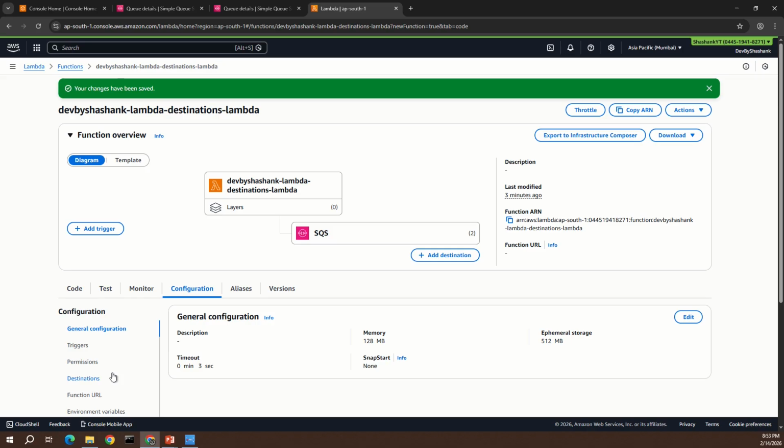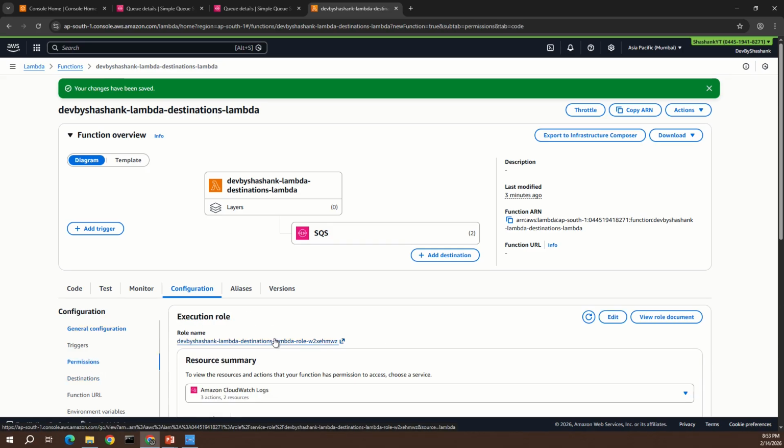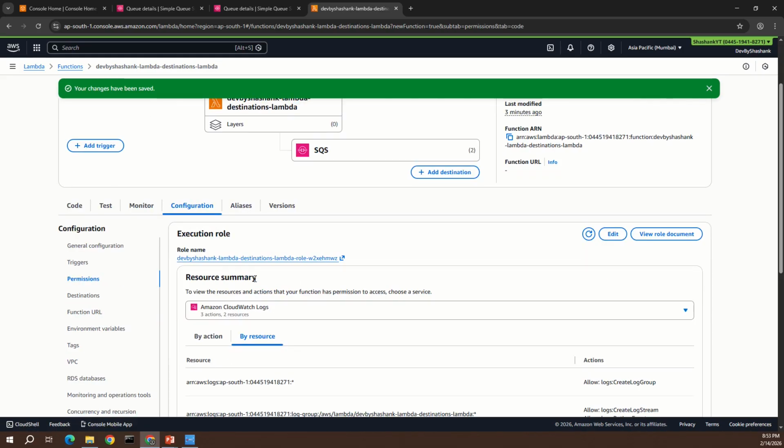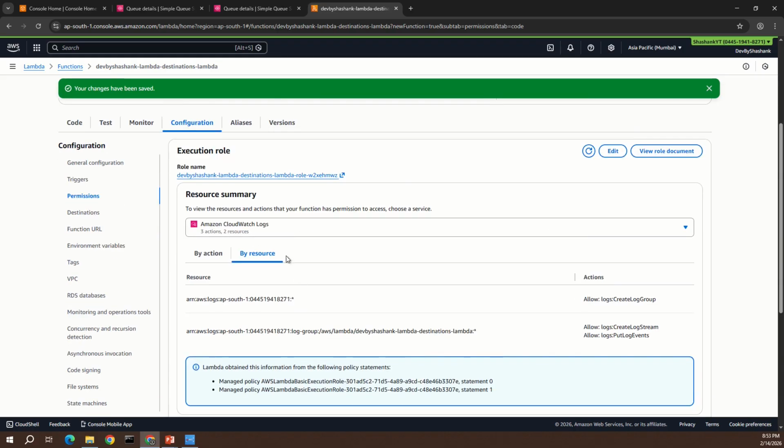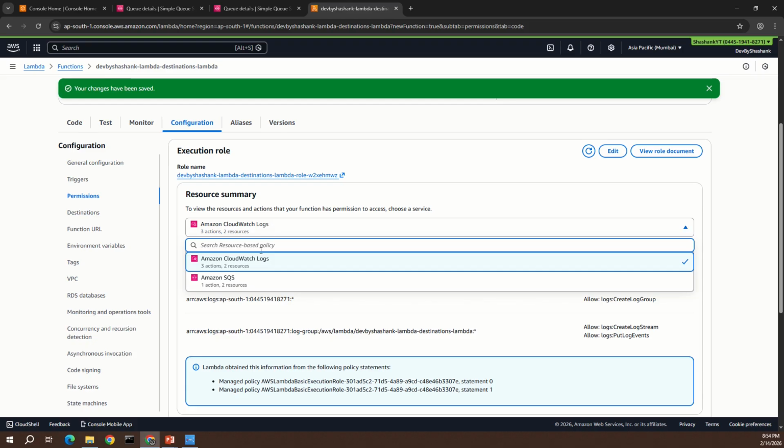Now guys, let's see one more thing. We'll go into this permissions and here if you see, this is the resource summary. Now just refresh it. So guys, what is this resource summary? It shows all the permissions that are there inside this IAM role. Okay. So here let's click on this drop down. So guys, here if you see, we have permissions for two resources.